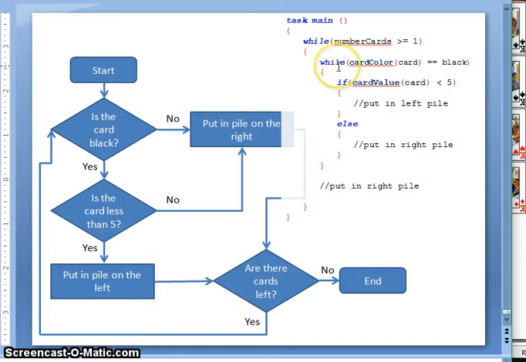So in order for you to have 2 options, it needs to be an if and an else to be put in the right pile, because this while is going to go around and around. It's also not going to make much sense when you've put something away and then it says check the color of the card when there is no card in hand. So while and if loops, if and while loops are not interchangeable in that way.